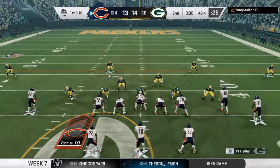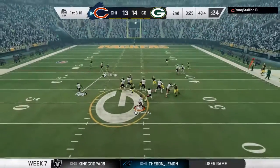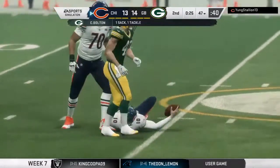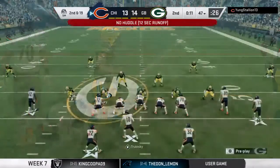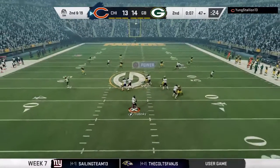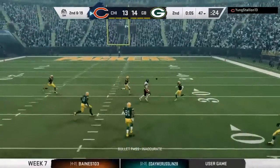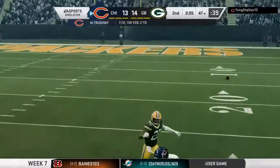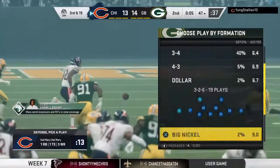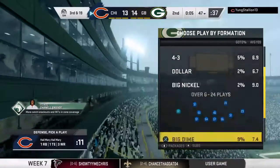Watch the run, watch the run. Now Trubisky on 1st down. Nowhere to escape, and he goes down. After the sack, it's 2nd and 19, and the road gets a bit tougher from here. A 2nd down pass play there, but it's incomplete. Allen Robinson, the intended receiver, and it's 3rd down.